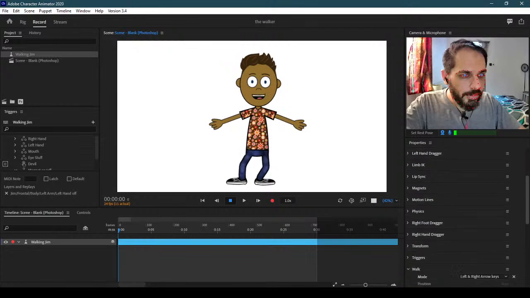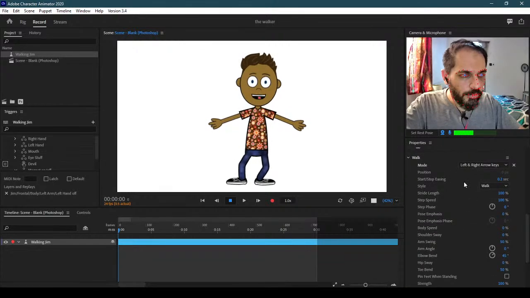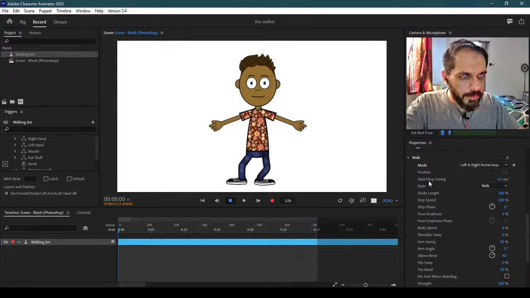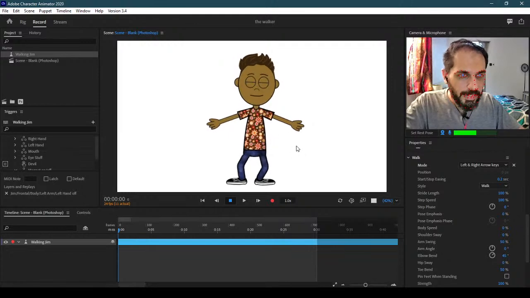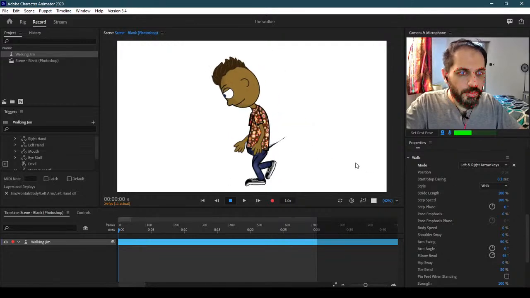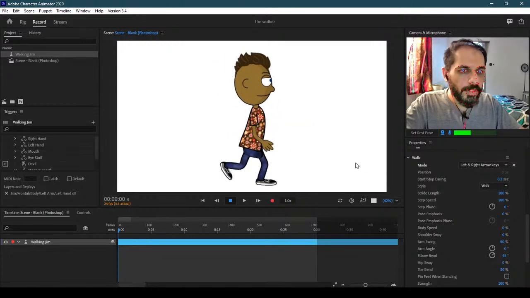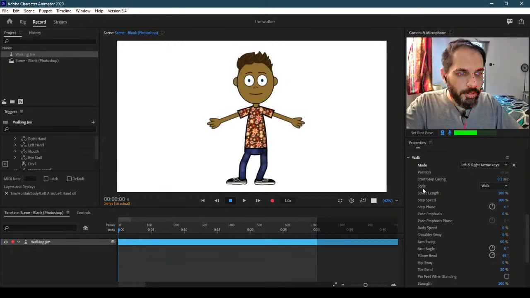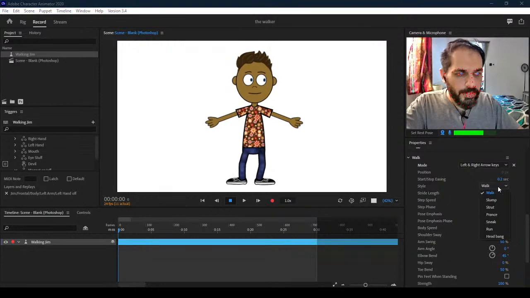And now one more thing, is how we have this walking. We have walking from left to right, then walking start and stop ease. It will take 0.2 seconds to start walking, or stop walking. Then style, what kind of style I want to walk. Right now it is walk.